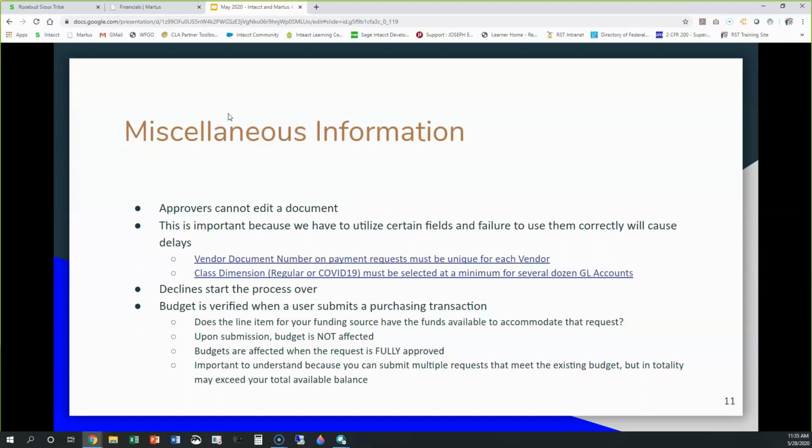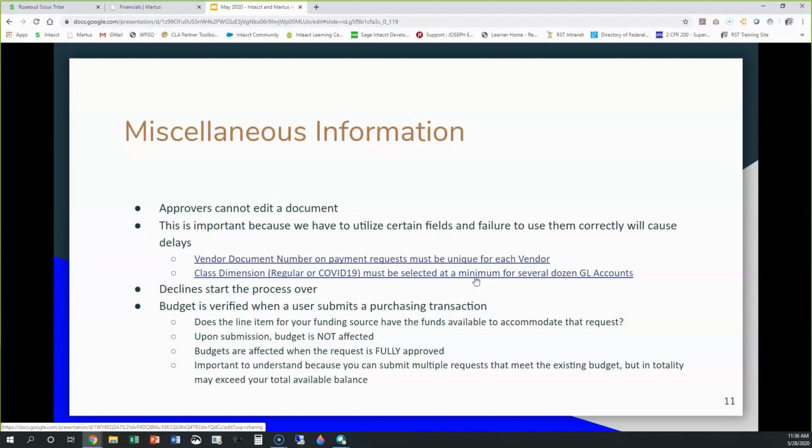And if we don't select that on the accounts that require using that field, when it gets to the last person in the approval process to approve, they'll get an error message. No one else can fix that. That document's locked after you submit it. So we need to make sure in the areas where that field's necessary, we're using regular or COVID, that we're formatting the vendor document number correctly.